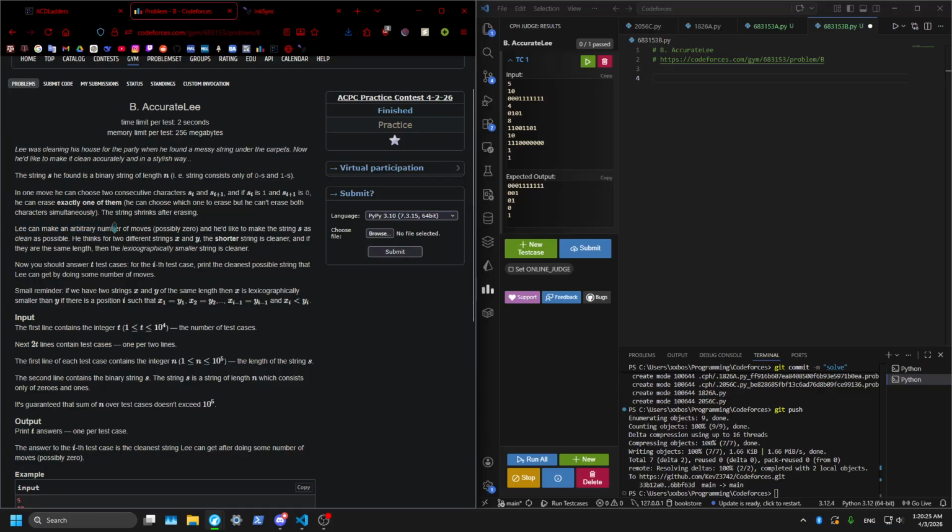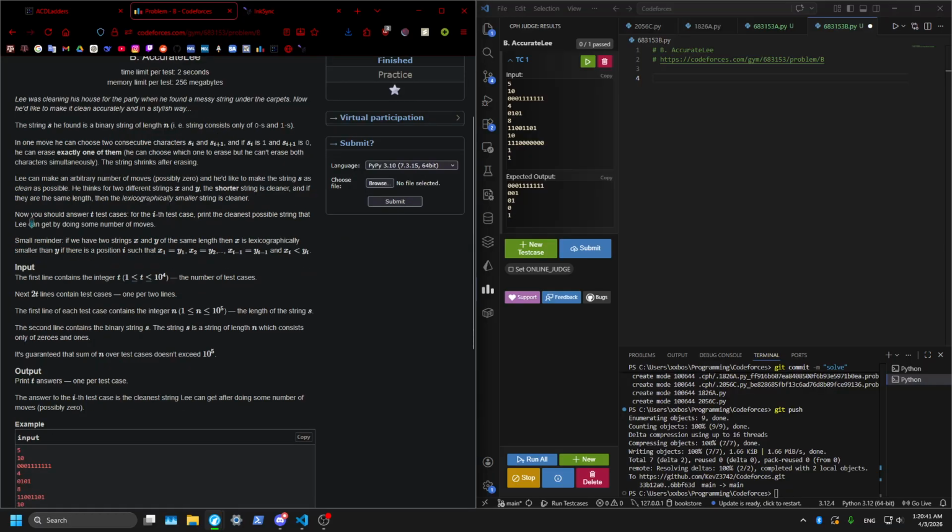Lee can make an arbitrary number of moves, possibly 0, and he'd like to make the string as clean as possible. He thinks that for two different strings X and Y, the shorter string is cleaner, and if they're the same length, the lexicographically smaller string is cleaner. Now you should answer t test cases.